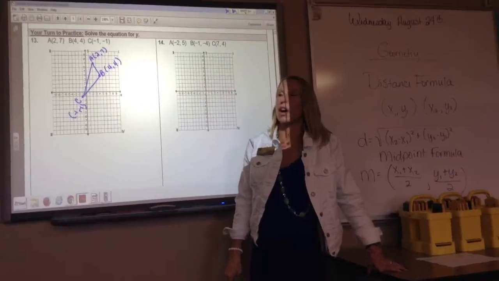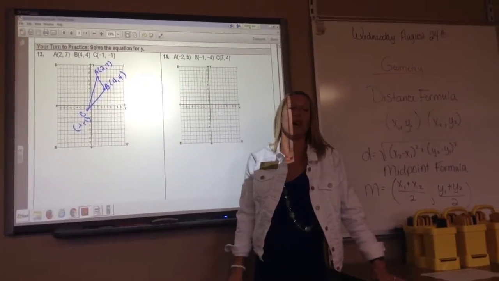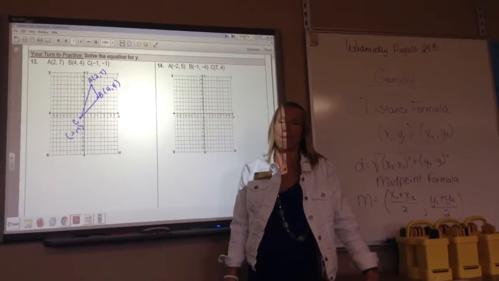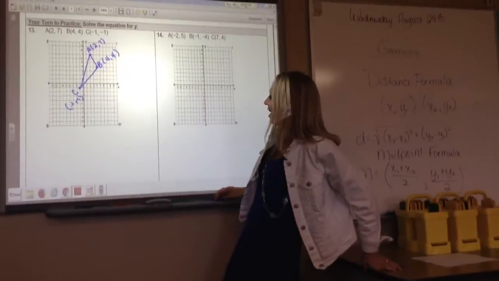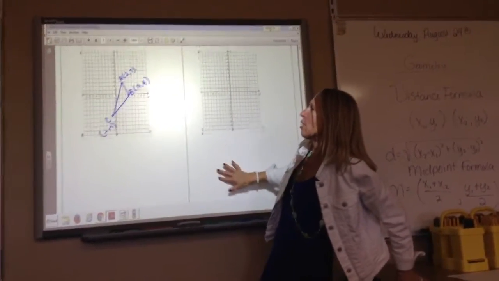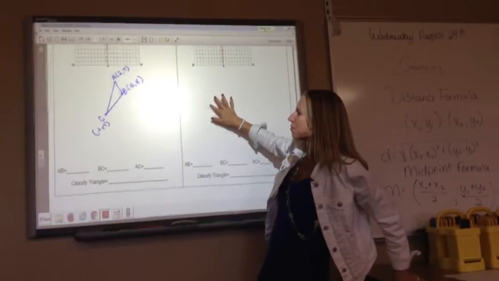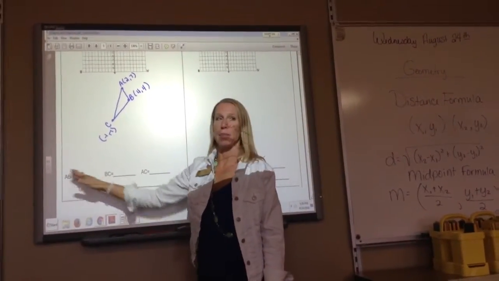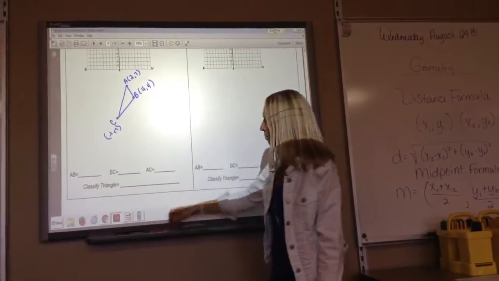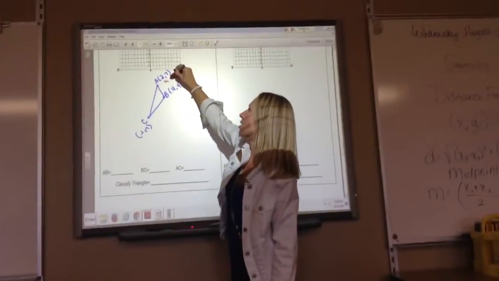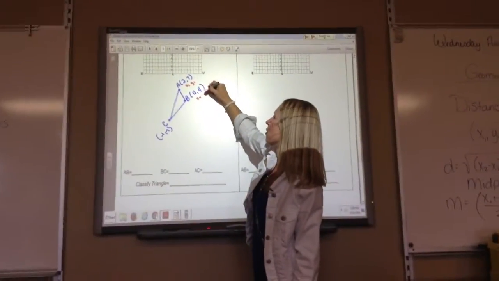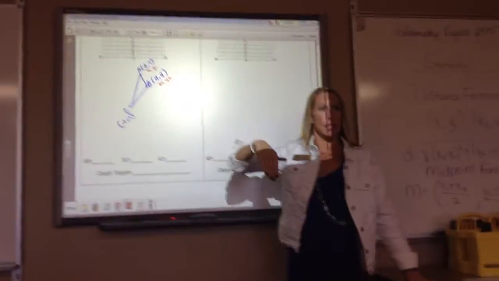You're going to get so much practice on distance that you guys are going to rock this test coming up, right? I hope so. Okay, so I'm going to move this, and I know it moves it off the graph, but that's okay. So we have to find the distance of AB. So here's my AB points. I'm just going to label A, x1, y1, and B, x2, y2. And I'm going to find that distance.